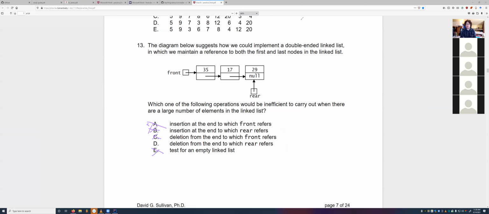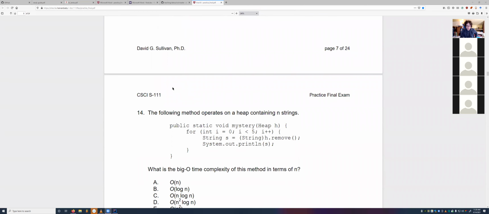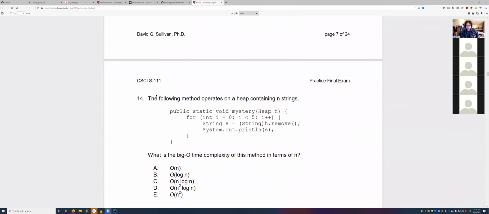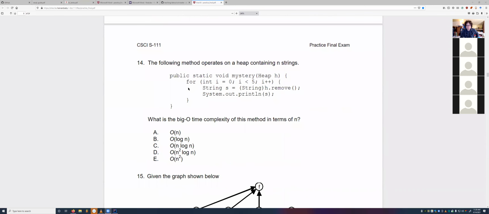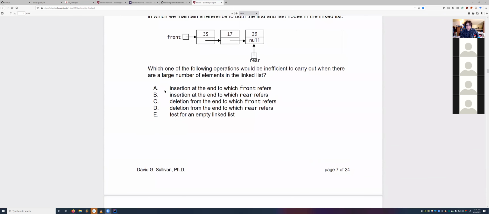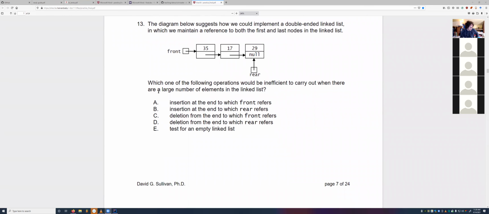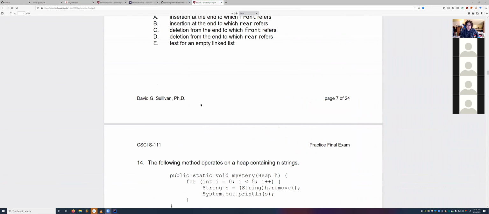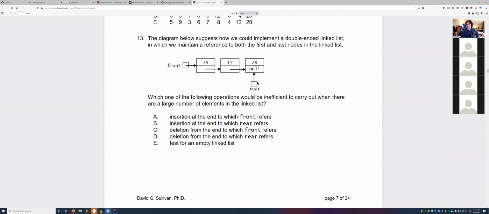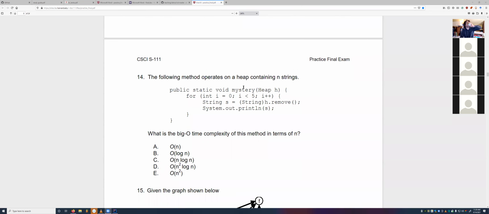I like that one. I'll probably use it in future classes. Is the answer for that one D? Yep, D. But if it were a doubly linked list, would they all be efficient? Yes, because you can start from the end and go backwards. You just have to go one step no matter how big the list is. So that's constant.